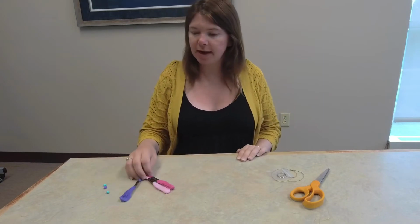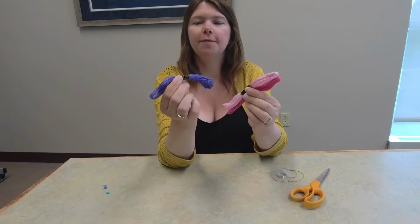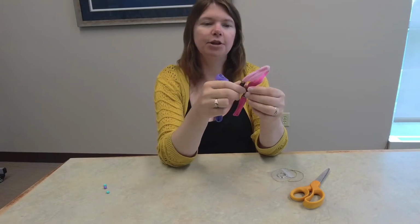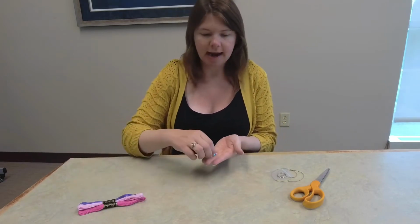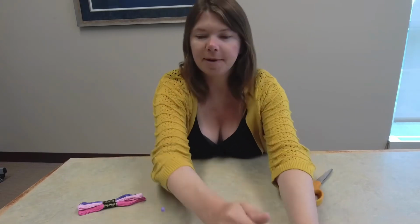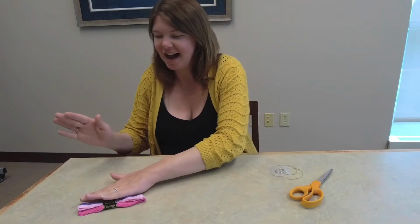So to start with, you want 2 or 3 bundles of embroidery floss, and that looks like this. You can just keep them bundled for right now. And then this part is optional, but you can have a selection of beads if you'd like. Oh, there go my beads. Oh no. All right, but don't drop them.